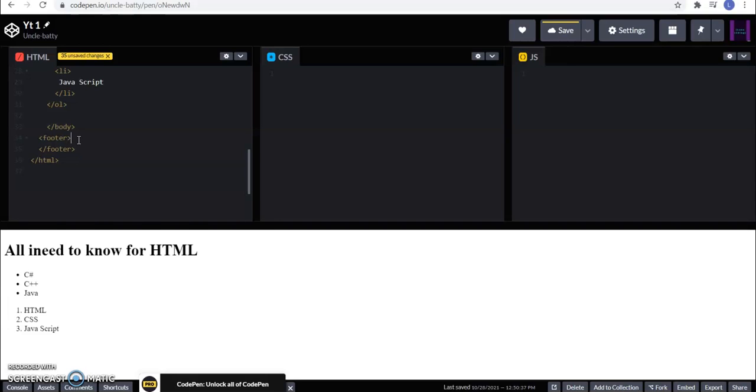You can use this over the image. You can use this over text, whatever. But it all depends on where on your website you're using it. Let's create a link.